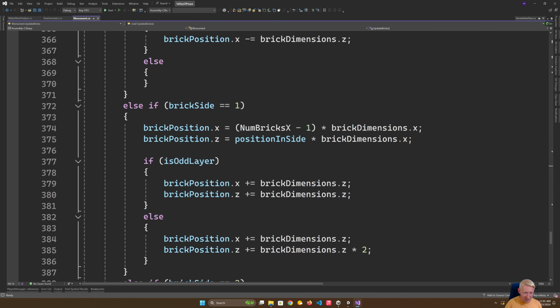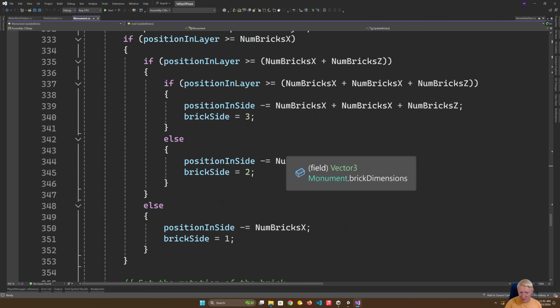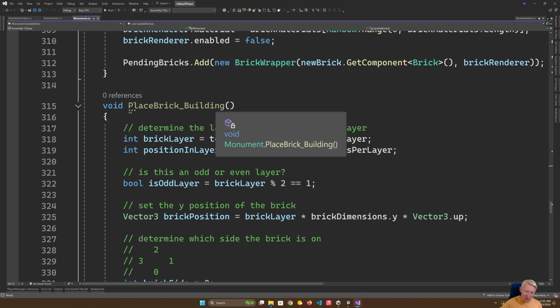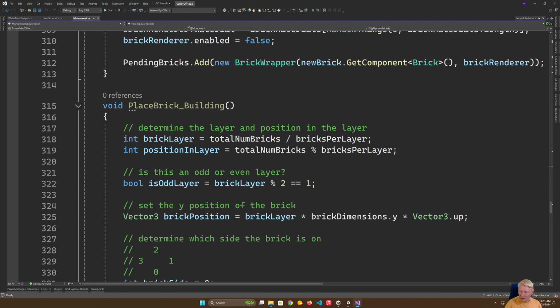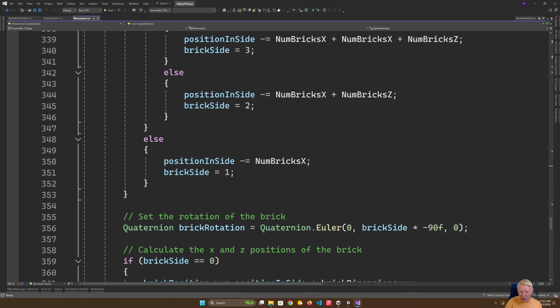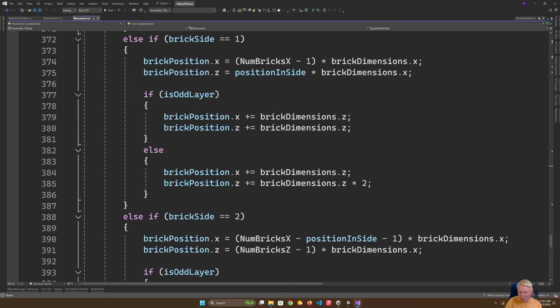And I messed around with a few other approaches for positioning the bricks. I did, and this code you can see is disabled, didn't end up being used. I did experiment with something that was making more of a structure, more of a tower, and that didn't really work well. So I opted to get rid of that. That was something where I was just making a four-sided tower. And that worked okay, but the visual wasn't good.